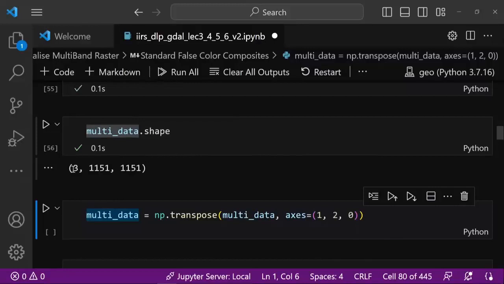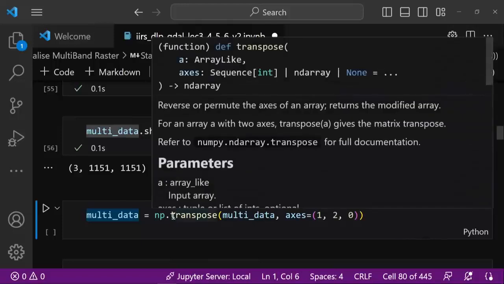So this is in the form of channels, height, comma, width. But when we plot a multi-dimensional array using matplotlib, it requires the data in the form of height, width, and channels should come at last. So for transforming this data to that format, we need to call the function called np.transpose.